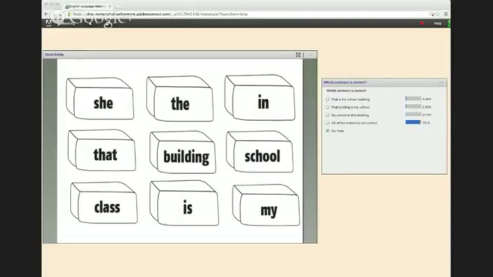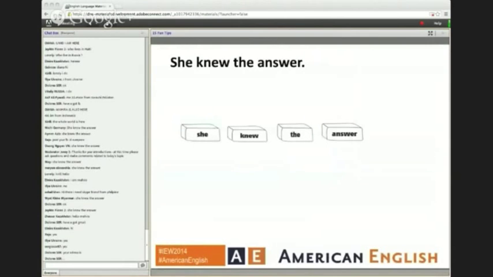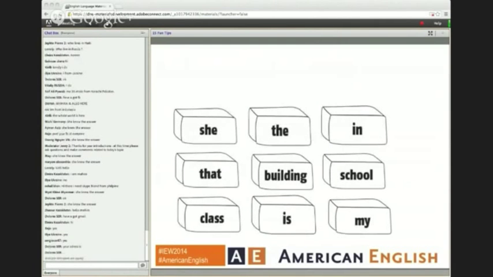But we would cut these out and put them all over our desk and then rearrange the order of them. And it looks like a lot of you, the great thing about this poll is every answer is correct, but the last answer is the most correct, that all of the sentences are correct. So what I want you to do now is, in the chat box, make a new sentence from these word bricks. What's another sentence that you can make? So we're looking for one more sentence with any of these word bricks.